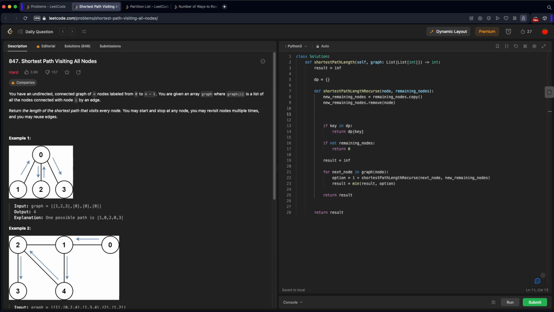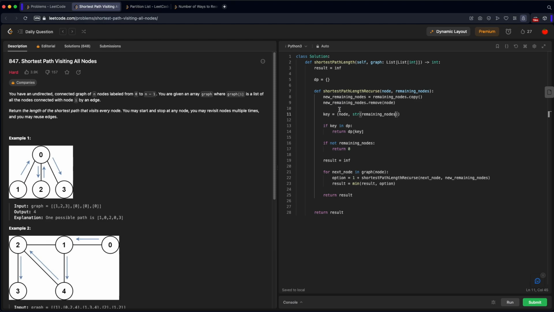Oh man, so I might have to do something like, we could try this, but this is probably not a great idea. The key will be a tuple of our node and the string version of our remaining nodes. Now, I'm not 100% sure that the string version of the remaining nodes will always return the same string because the ordering might matter. So this might not work, but we'll give it a shot.